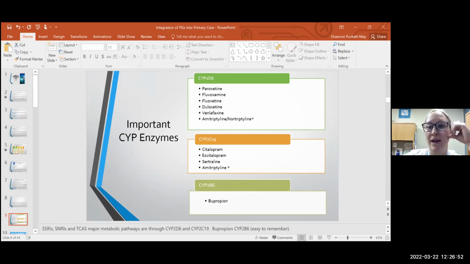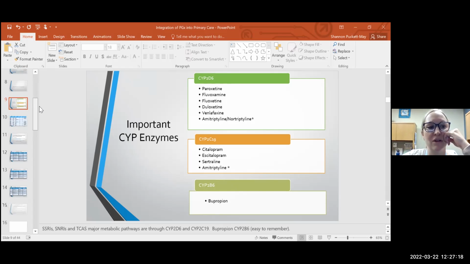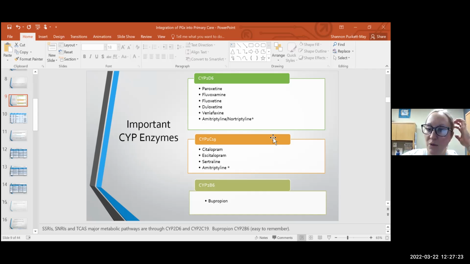The one thing I will point out about bupropion, however, is that it's a strong CYP2D6 inhibitor. Bupropion, when added to a regimen with any of these medicines, phenoconverts a patient to a poor metabolizer and significantly increases serum levels of all of these medications. So whenever you're adding on bupropion, and the cool thing about pharmacogenetics is the more you learn about it, the better you are with interactions. But bupropion changes everything with patients' phenotyping, if that makes sense. And there are other medications that do as well.